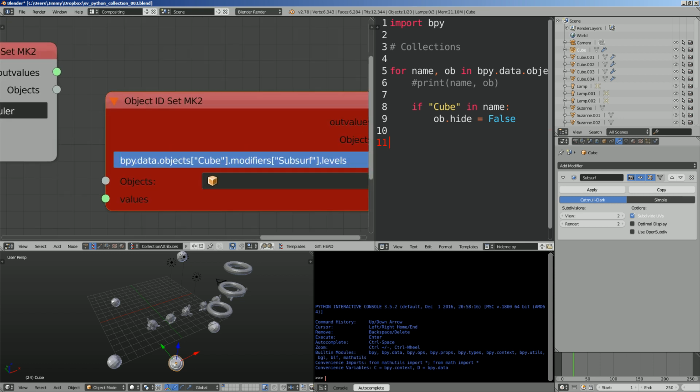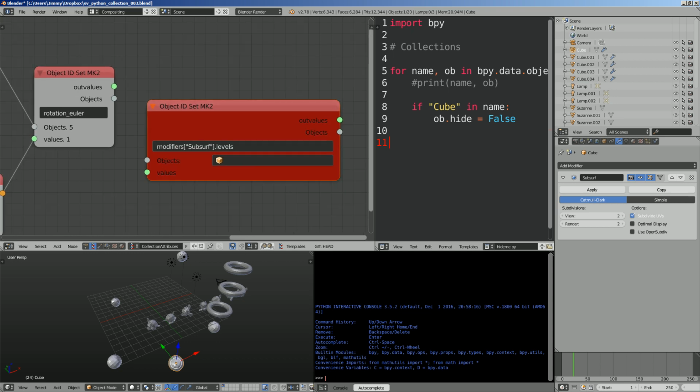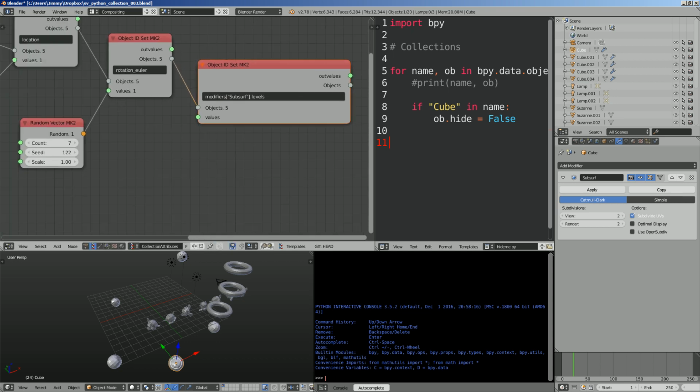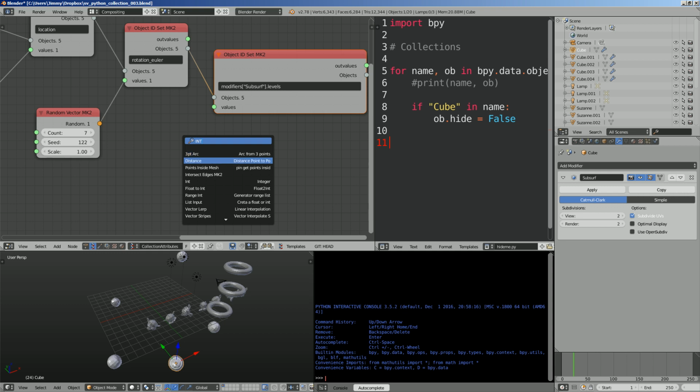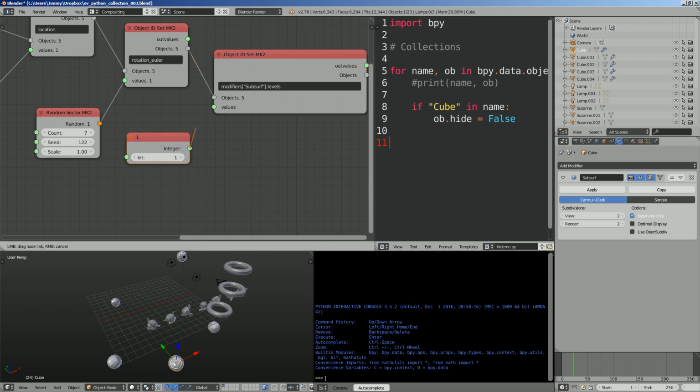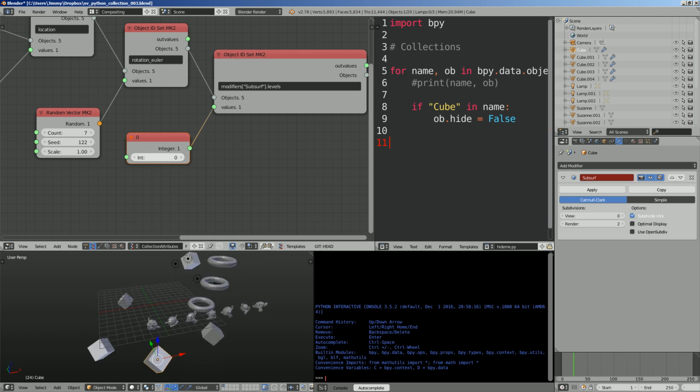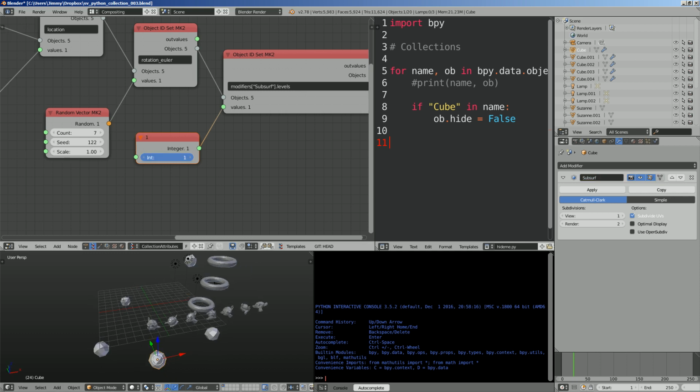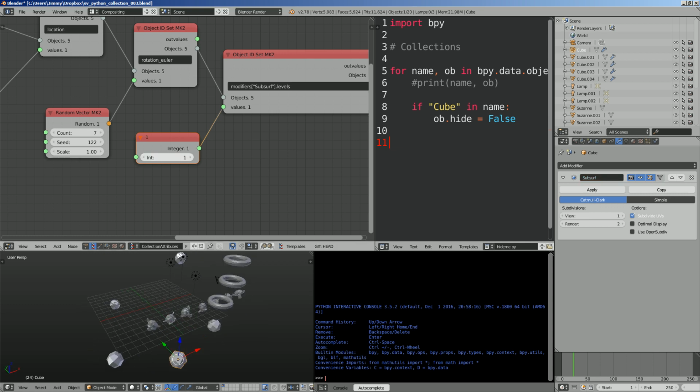We don't need to worry about this guy, we just need to worry about the modifiers. Just plug in the objects, and suddenly you have access to the modifier this way. Change the subdivisions to 0 or 1, 2, 3, or go higher or lower. So I found that very handy and very cool.